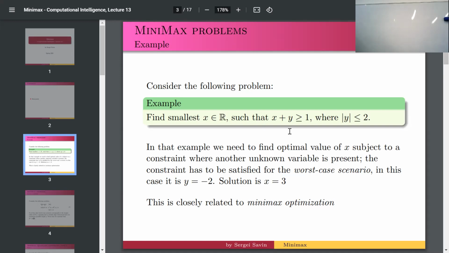In this case, the worst case scenario is if y is equal to -2, right? If y is equal to -2, it is the same as saying that x has to be bigger or equal to 3, correct? You just put y to the other side. You wanted the smallest possible x, and x has to be bigger than or equal to 3 in this case. But y could also be 2, right? What if y is equal to 2? Then x could have been bigger or equal to -1. That would be a much smaller x. Instead of 3, which is the answer, you would have had -1, also the answer. Can you choose to have x equal to -1?